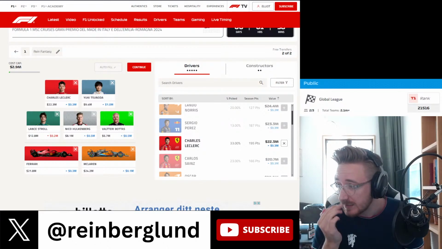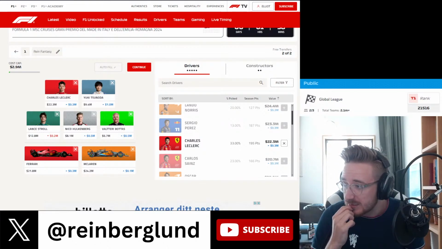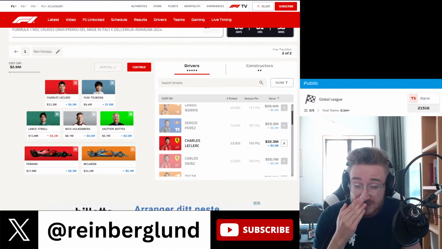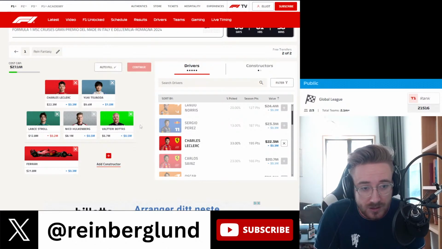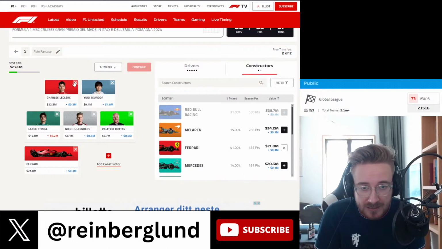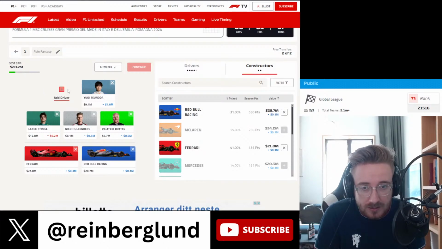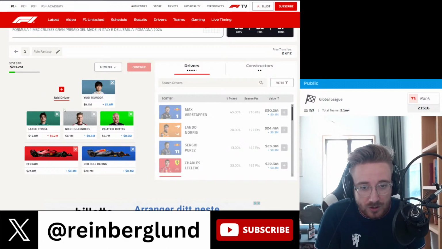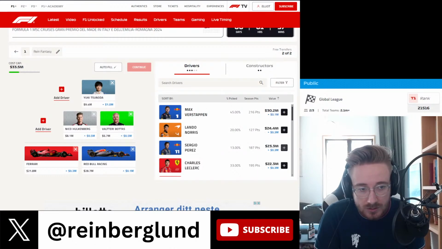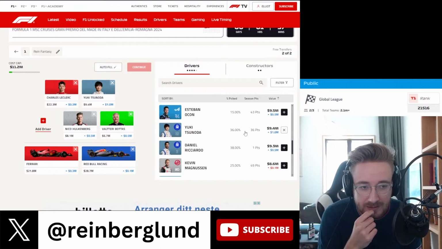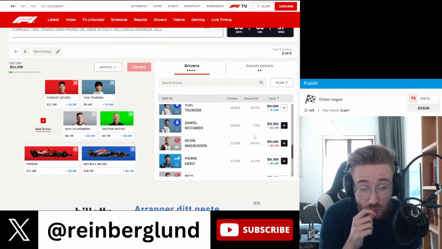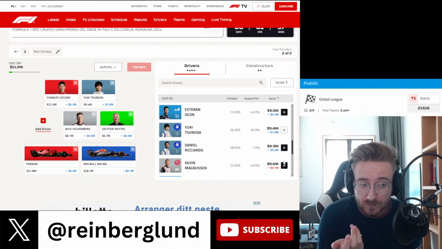I think there's going to be crashes. Better to go for RB since they have more experience. I think the main reason you go for RB, because you can't really predict crashes, is fastest pit stop. That's honestly the main reason. If I'm going RB, I'm selling Stroll. If I'm sticking with RB, I think I'm getting Leclerc no matter what. And then I'm either downgrading Red Bull Racing to McLaren, or I'm downgrading Stroll to probably taking a punt on Ricciardo, or maybe just Magnussen.